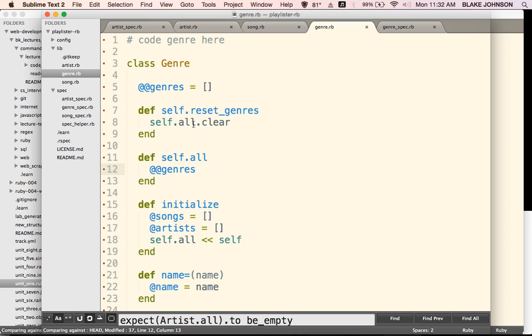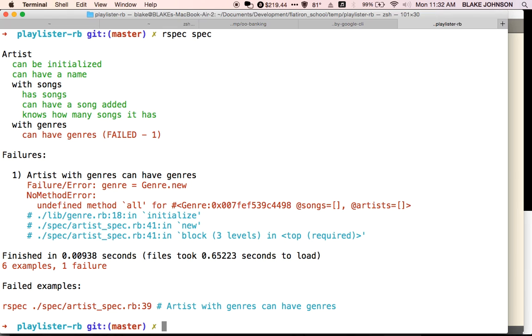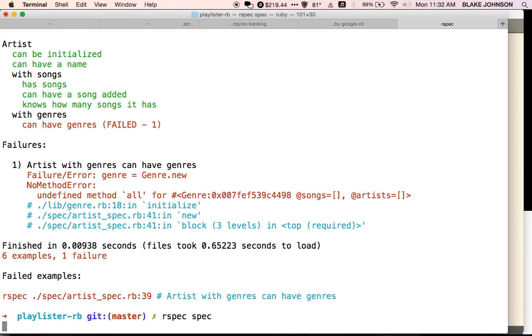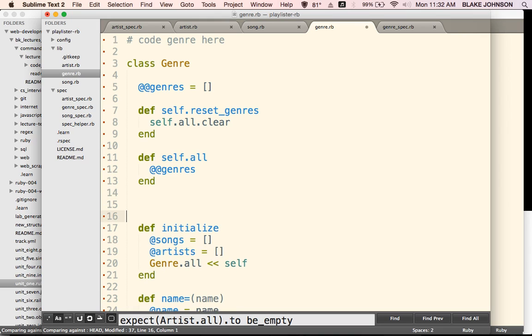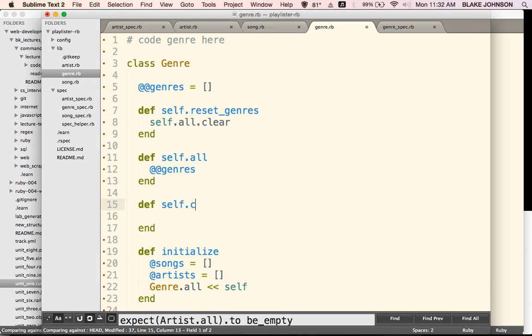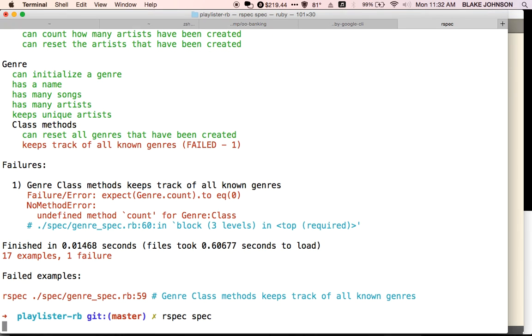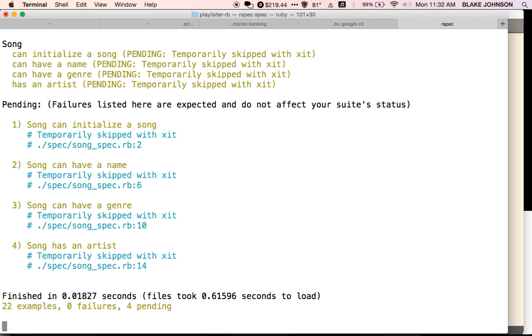Undefined method, all. We want a count method. Again, all the same. Cool. And then we get to song, and song wants you to write your own specs.